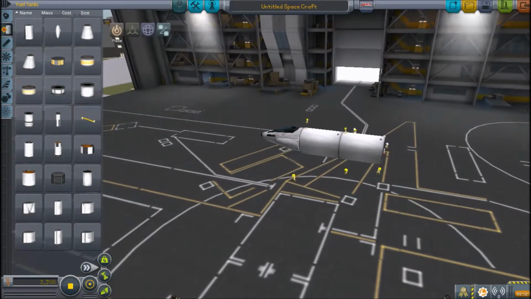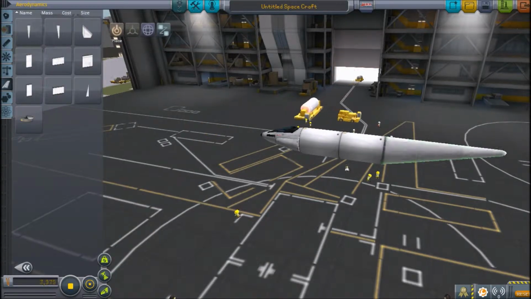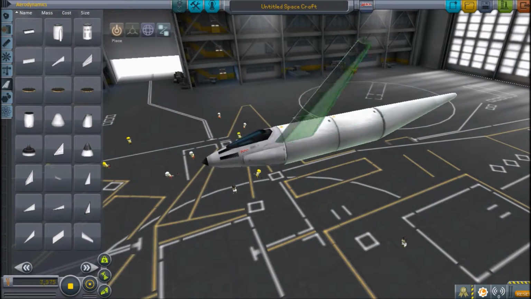Or instead of clicking and dragging out, just like I did, you could hold Alt and then click on the part you want to duplicate, and you'll get 1 more of those to place somewhere. Then tail. Obviously, I chose the elevated tail, raised tail.